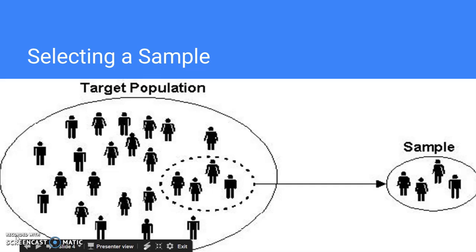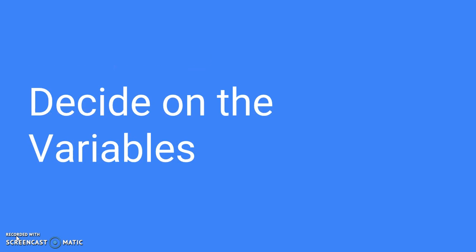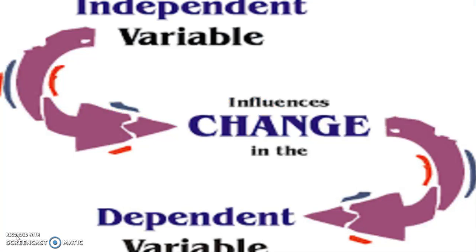So now that I've decided on my target population, McKinley students, and I've pulled a representative sample from the student body, I have to decide what my variables are going to be. That depends on what I want to study. If I decide that I want to see if I can increase school spirit by increasing the school community feel, I have then decided on my independent and my dependent variables.